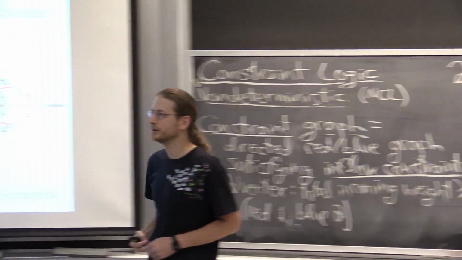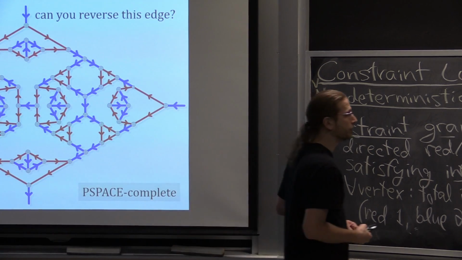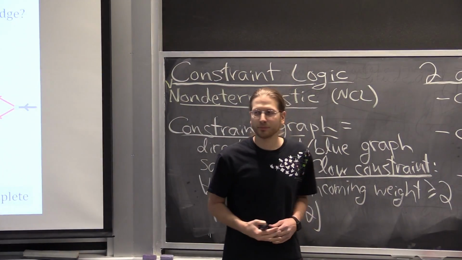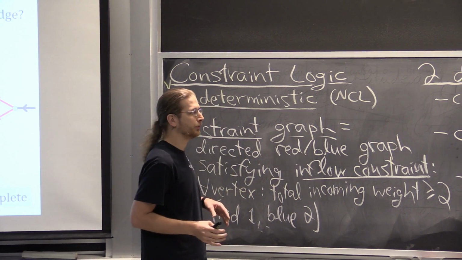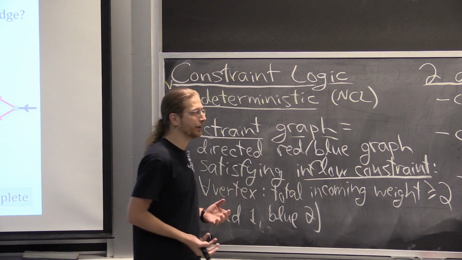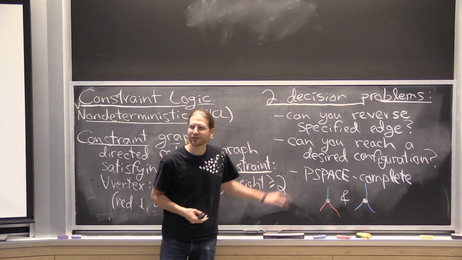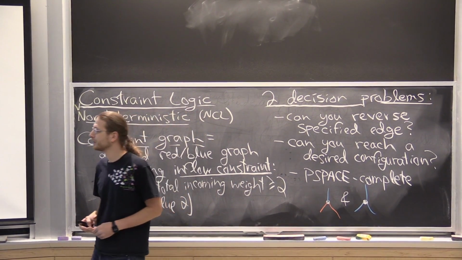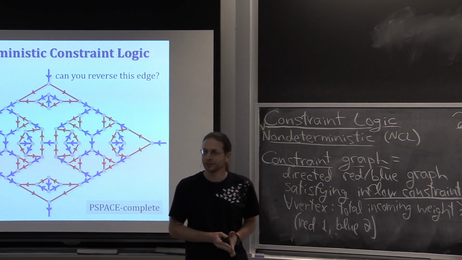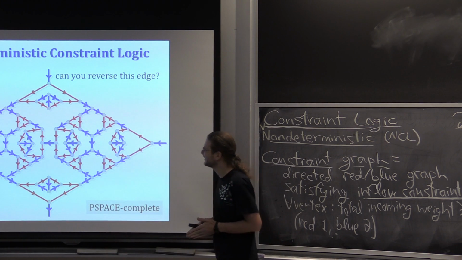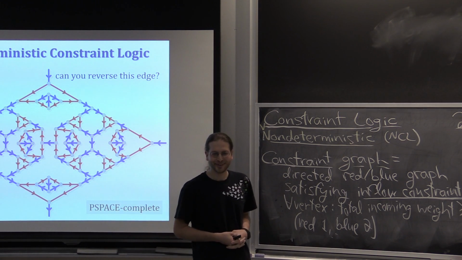So this separation suggests that you can't get from any valid configuration to any other valid configuration? Right. So in particular, for lots of different pairs of configurations of the same graph, you cannot find a path from one to the other, and deciding whether you can is Pspace complete. I mean, that implies there are lots of no answers. So like, what prevents you from being able to do it intuitively? Hopefully it will become more and more obvious. I don't have a great intuition why it's hard, other than it's hard.